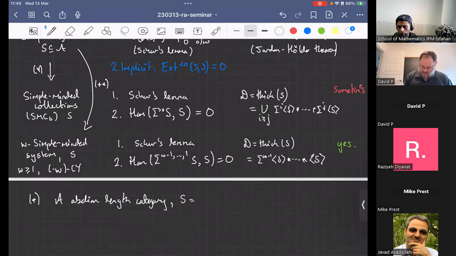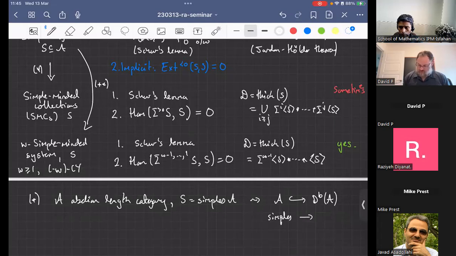S equals simples of H, and I'm used to calling it H for heart. We get A embedded in its bounded derived category, and we're looking at a homological characterization of a set of simples of an abelian length category inside its bounded derived category. So the simples essentially go to the SMC.